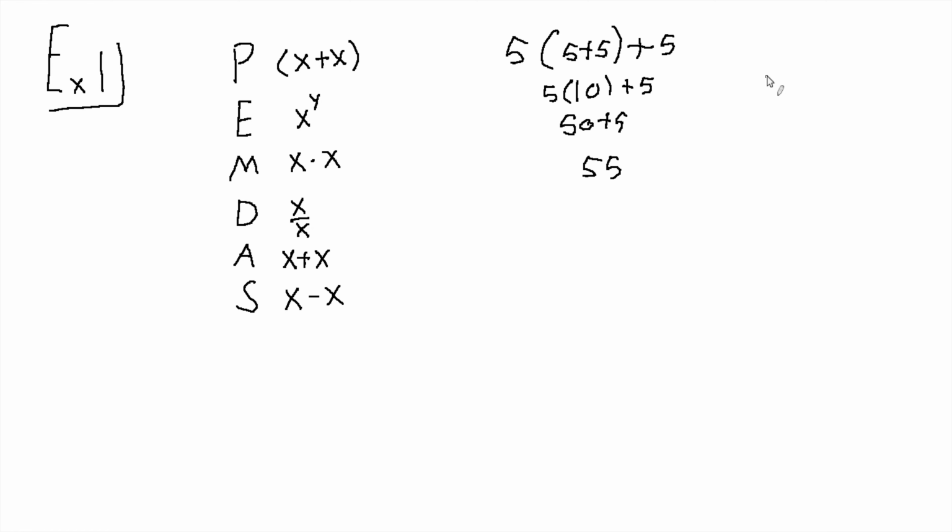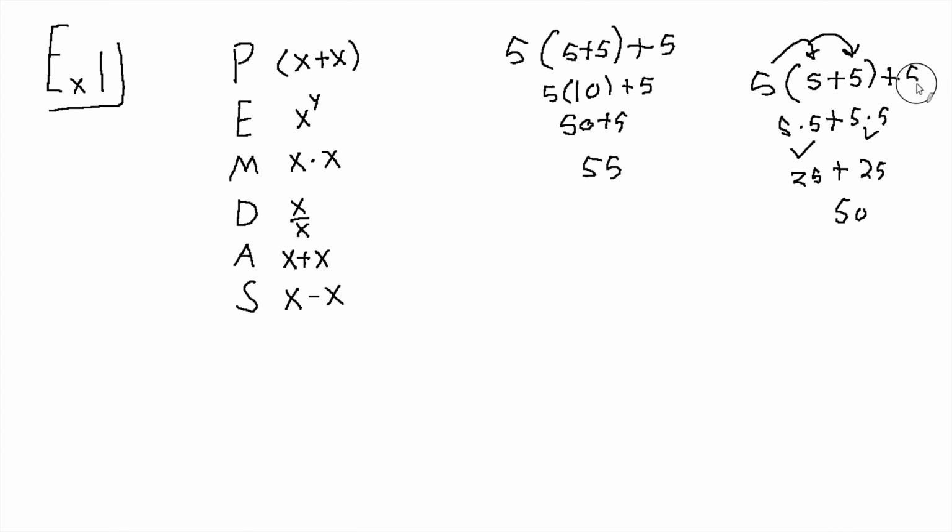I know we just learned to distribute, and you can also do that and still get the answer. So it's just best to learn this order of operations to get the answer always. You can do 5 times 5 plus 5 times 5. 5 times 5 is 25 plus 25, which will give you 50. You bring down your 5 and that gives you 55. You get the same answer. But it's best to practice the order of operations always, unless you're told to distribute, then use the distributive property.